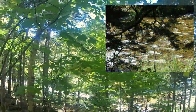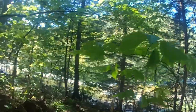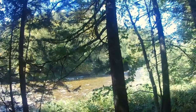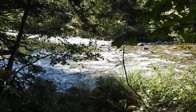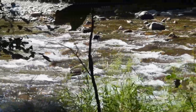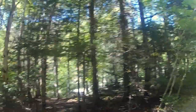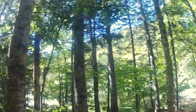I can see the river from here. Let's try some off-road to see the beauty of the floating water. I think I was too early to go off-road. I can see a fine road leads all the way to the river. Okay, we have time. No panic. We'll try this too.